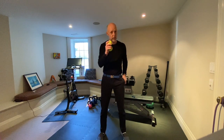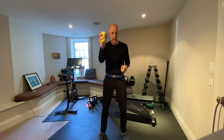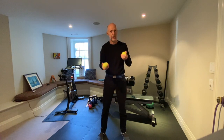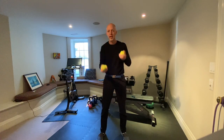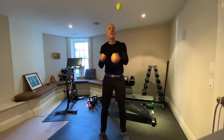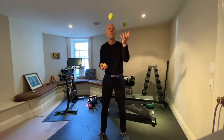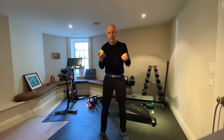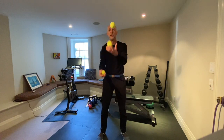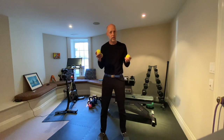Now, we're going to move on to three balls. We're going to start with two balls in your dominant hand, and you've got to get used to rotating them in there, but that'll come naturally after a while, and we're just going to have that same pattern. One, two, three, catch. One, two, three, catch. Real simple, don't try to get too fancy. If you can do say 10 in a row of one, two, three, catch, then you're going to be in pretty good shape.